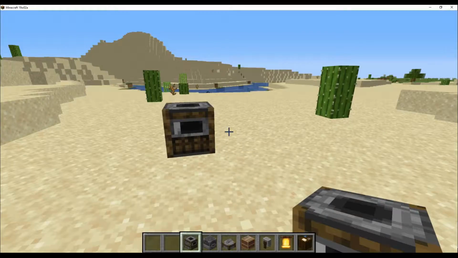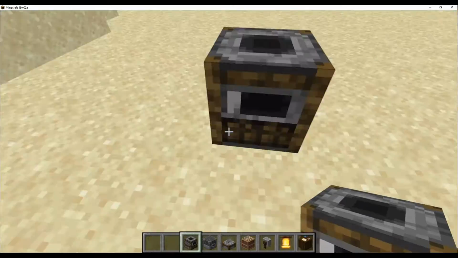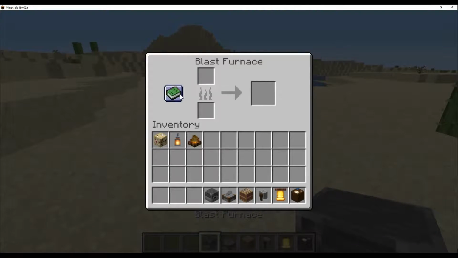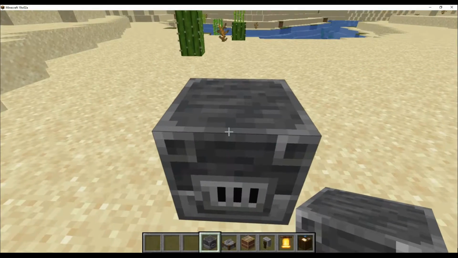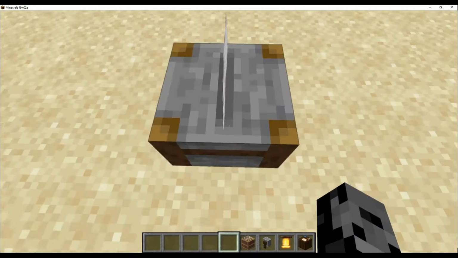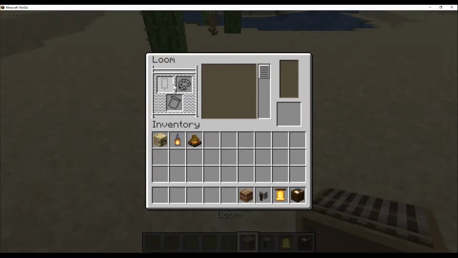The smoker, I figured out what this does. It cooks meat super fast. Like, it cooks it pretty fast. And then the blast furnace cooks it really fast. But mostly, the blast furnace, I think, is for ores. The stonecutter doesn't do anything right now because it's still getting updated. The loom is for banners.